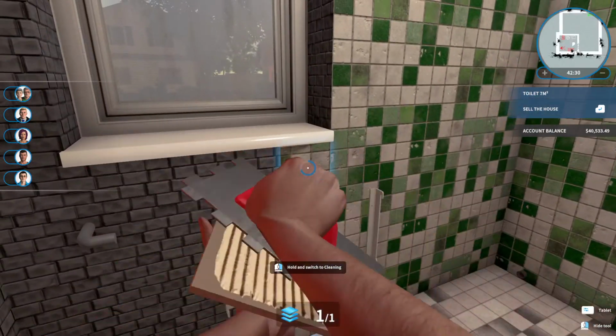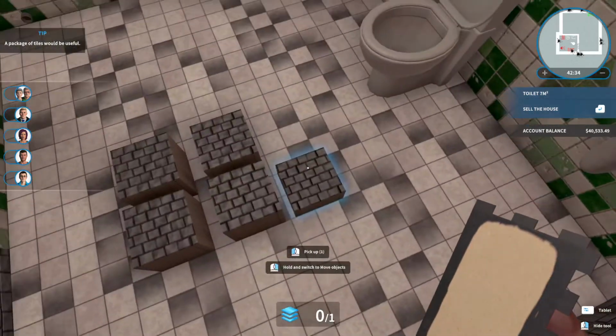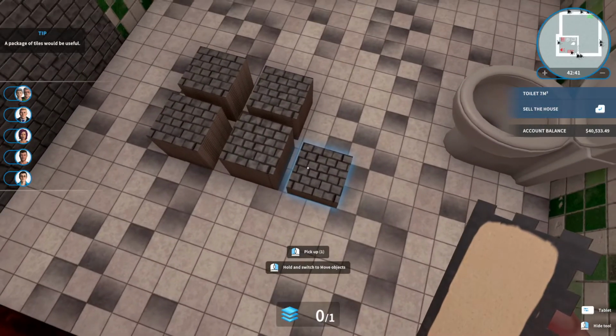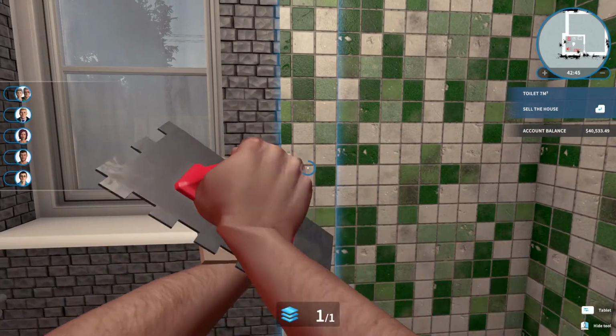Now, I do play this game off camera just because I enjoy it. It's a very relaxing game to play off camera. I do client work, I don't really do much else. But I am flipping this house today. As soon as I get everything put in here, it's brand spanking new.